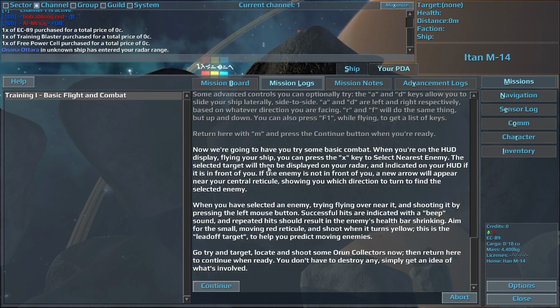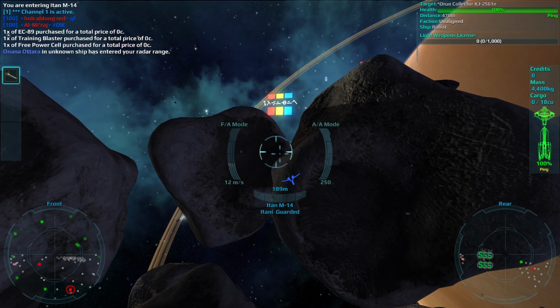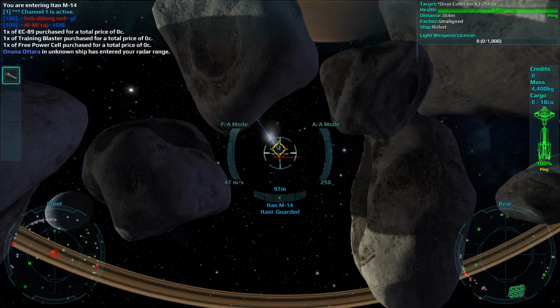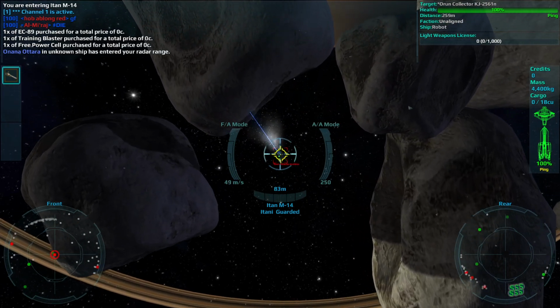Now we're going to have you try some basic combat. When you're on the HUD display, flying your ship, you can press the X key to select the nearest enemy. The selected target will then be displayed on your radar, and indicated on your HUD if it is in front of you. If the enemy is not in front of you, a new arrow will appear near your central reticule, showing you which direction to turn to find the selected enemy.